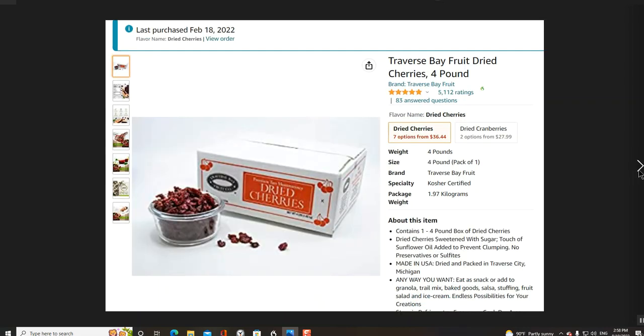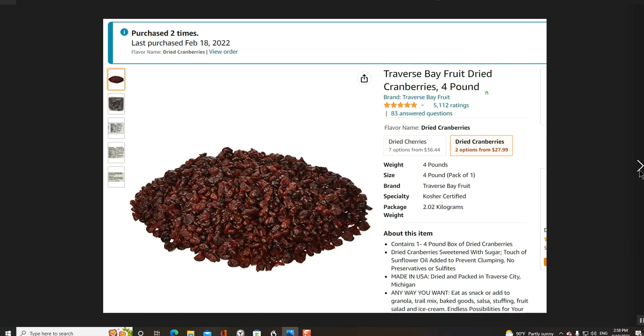I do the same thing by adding a little bit of dried cherries. I don't use as much as the blueberries. And I use a tiny bit of the cranberries. And I found since I started using the cranberries, I don't wake up in the middle of the night and have to pee like I used to. So it helps with urinary problems as you get older, at least with me. And that has been a side benefit.